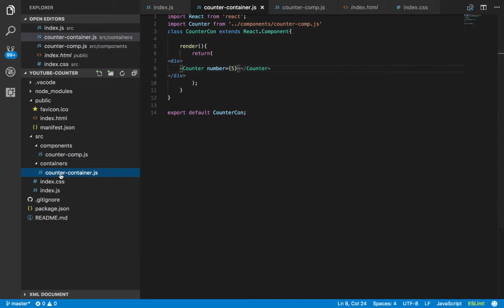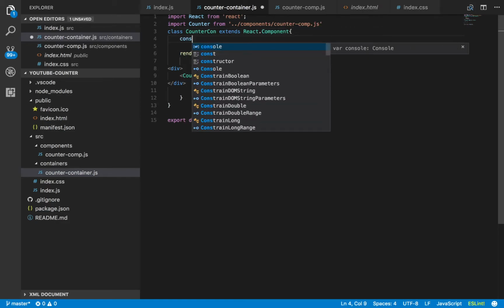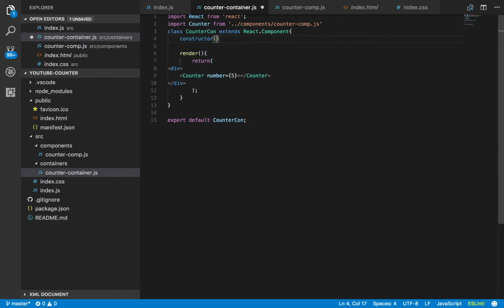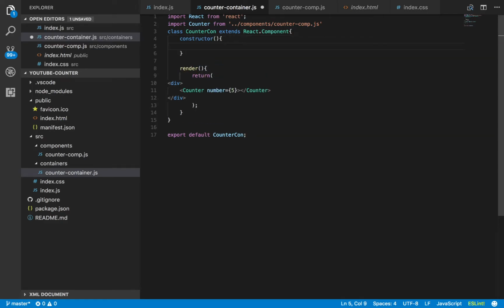So here we go back into the container. Right here, above render, is where we're going to put our constructor function. So we say constructor, and then we always have to call super.